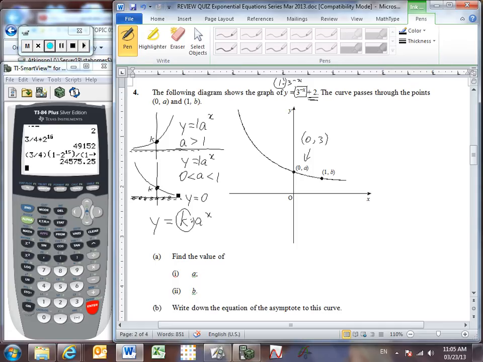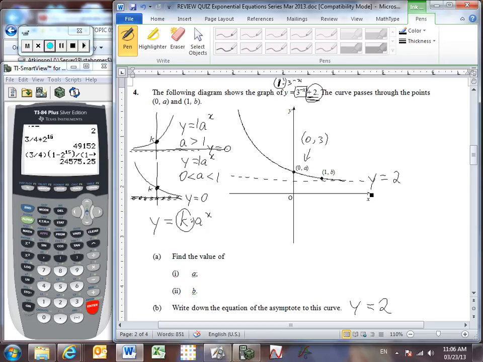And we can see that the exponential decay or growth function is getting closer and closer and closer to that horizontal line whose equation is y equals 0, but never touches it. That's what's called an asymptote. This is a horizontal asymptote. But if we slid our graph upwards by 2 because of this translation, that must mean that the horizontal asymptote, the value that this graph is approaching, has also shifted upwards by 2 units. And so instead of it having an equation of y equals 0, it will have an equation of y equals 2. So I've jumped ahead a little bit and solved part B, write down the equation of the asymptote. This equation shifted upwards by 2 units, and what was regularly an asymptote of y equals 0 has now become, of course, y equals 2.